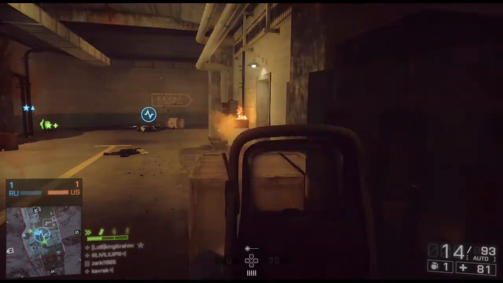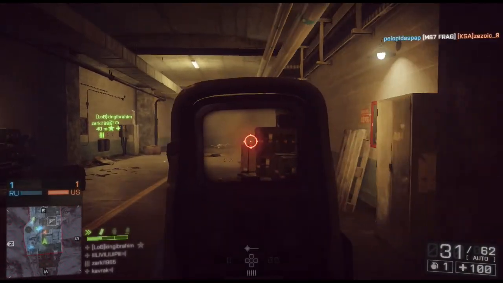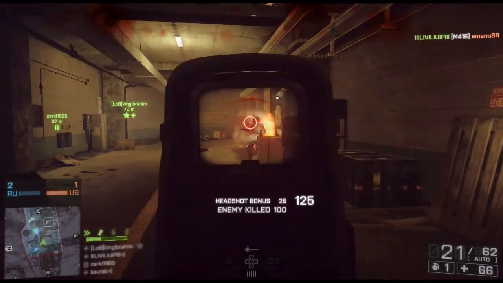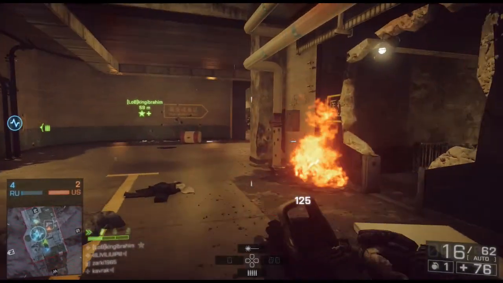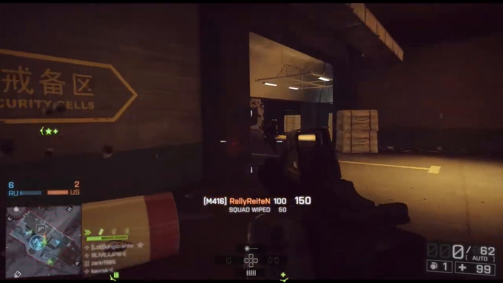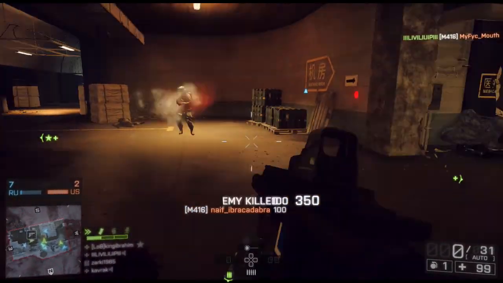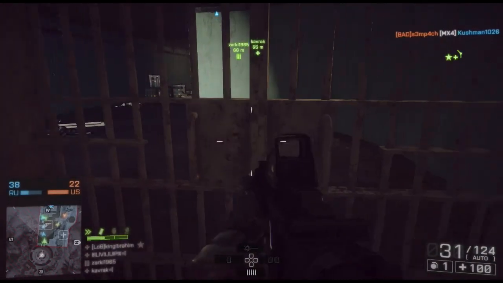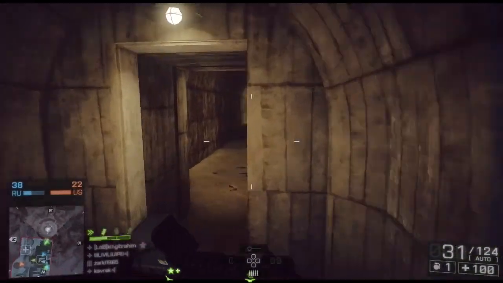I did unlock the stubby vertical grip. I haven't used it yet, but it would appear as though it is sort of a combination between the regular foregrip and the angled foregrip. It says the best combination between accuracy and mobility, I believe is what it says. So I would not be shocked if the first shot recoil multiplier is dipped a little bit with the stubby vertical grip as well. But, you know, only time will show.